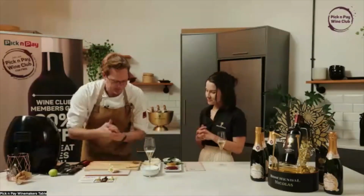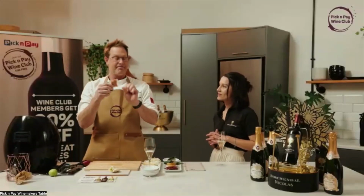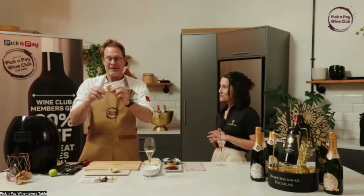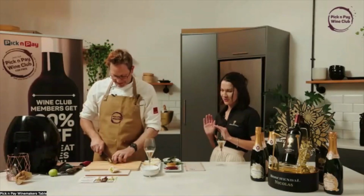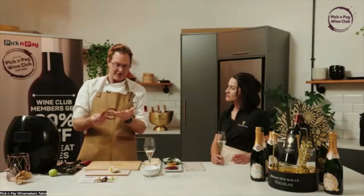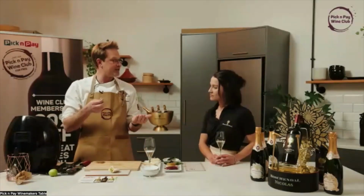Place that down there. And then the last little thing which we're going to do, which is quite interesting, is this. And in this little packet, you know what quinoa is? It's an ancient grain. It's quite like couscous, a little bit like bulgur wheat, a similar kind of grain. It's an ancient grain, lovely. You can find this in Pick n Pay in the health section. So basically what it is, it's a grain. You cook it in water, and then what we've done is we've actually popped this into the oven, and you roast it with some spices.